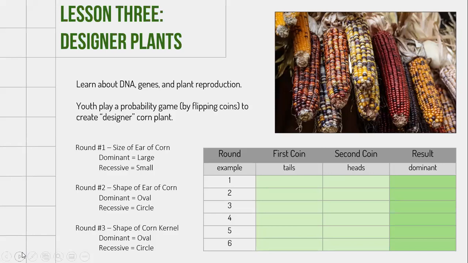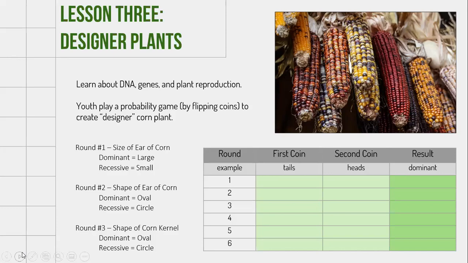So when you design your corn, you could do this as simple as markers on a piece of paper. I'm one of those people that loves to go big and bold. So when I do this activity with kids, I love to have some styrofoam or even cardboard tissue rolls that really help make the body of the corn. We have tissue paper. Thank you. I couldn't think of all that stuff. We have pipe cleaners. We have beads. We have all sorts of fun things for them to make their corn after they determine all of those characteristics.